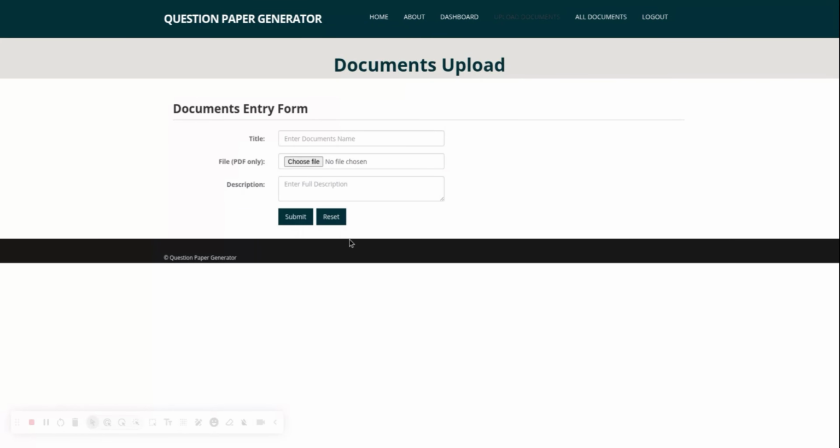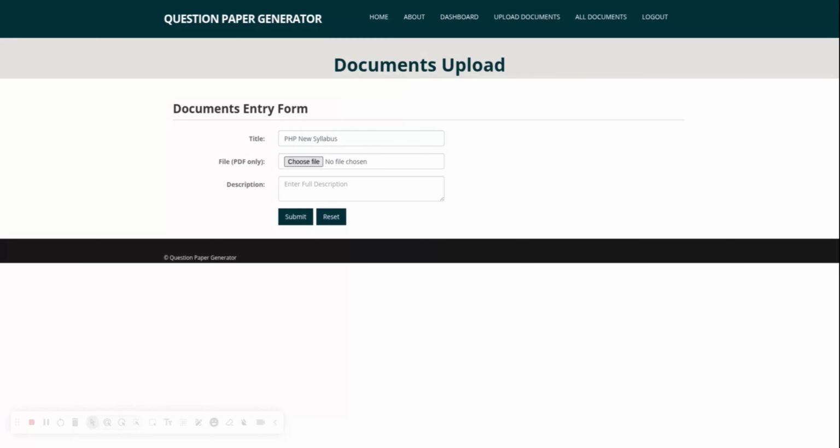Let me upload one of the documents, that is a PHP new syllabus, and there I have one, that is a PHP cookbook, and then PHP submit.